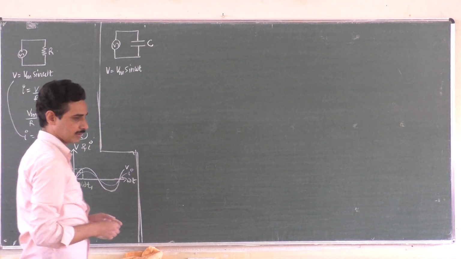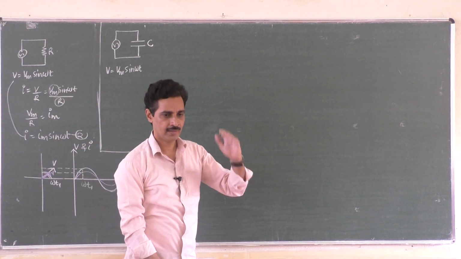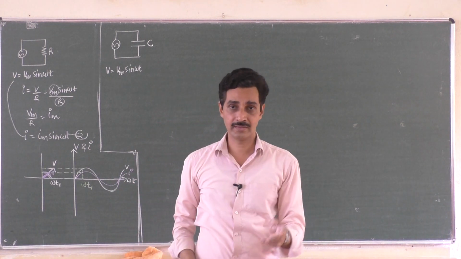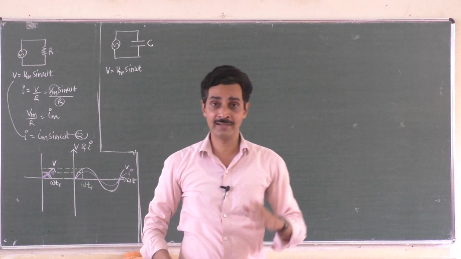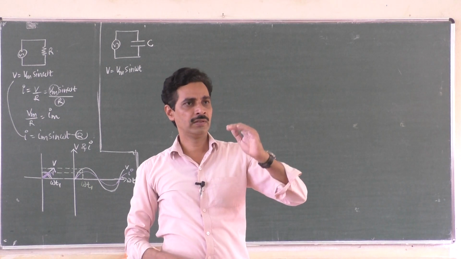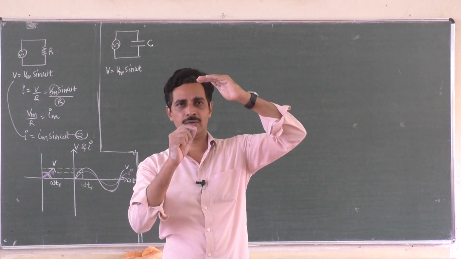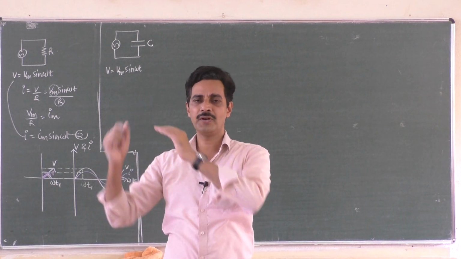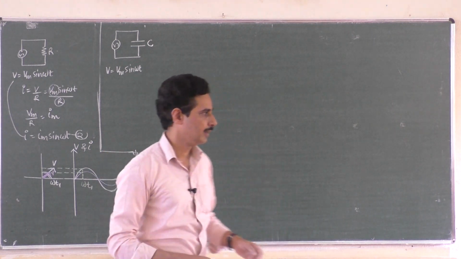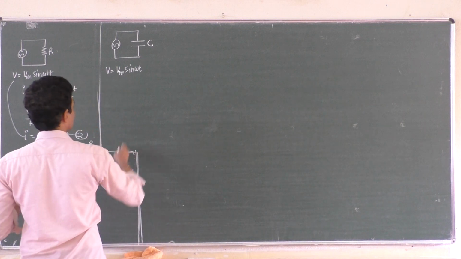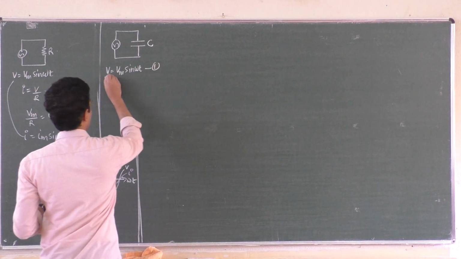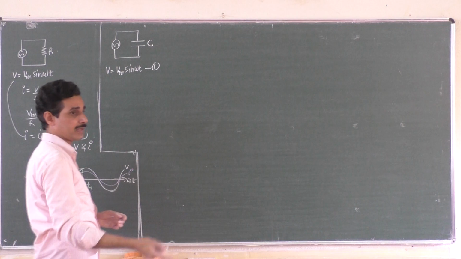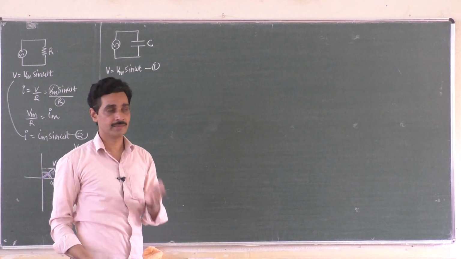And you know that in this circuit, as the AC varies, current doesn't vary in the same fashion. In the same instant, the fashion is different. When the voltage reaches highest, current is zero. When voltage reaches zero, current is minus maximum. Voltage follows current. Current leads. That means you should get an equation for current as I is equal to Im sin(omega t plus pi by 2). It leads by 90 degrees.